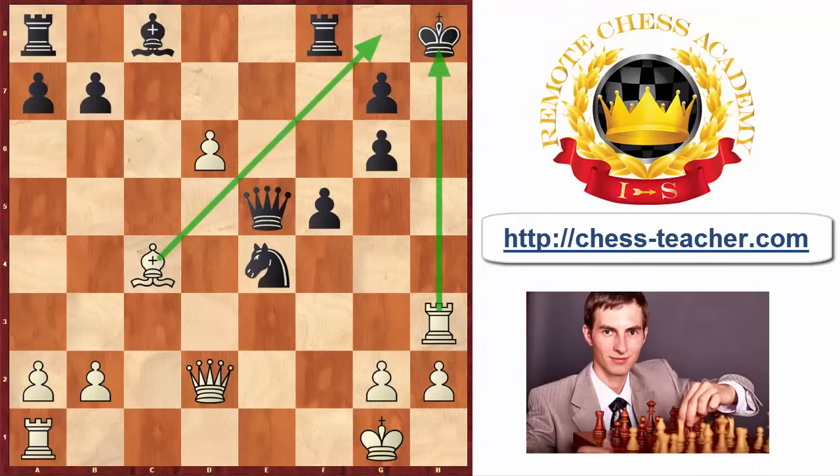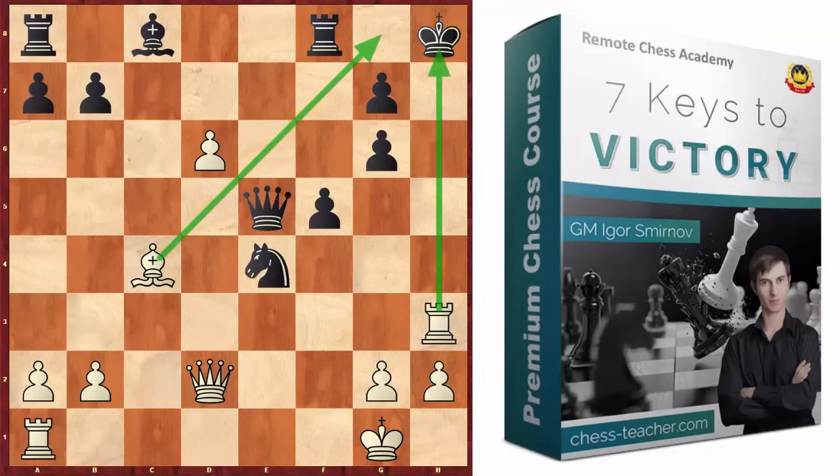And here I would like to make just one last note. The principle of the least active piece is universal. It works in a huge quantity of different positions, but still you cannot follow it unthinkingly. You still have to evaluate the position, because there are also some other rules that can work in another situation.